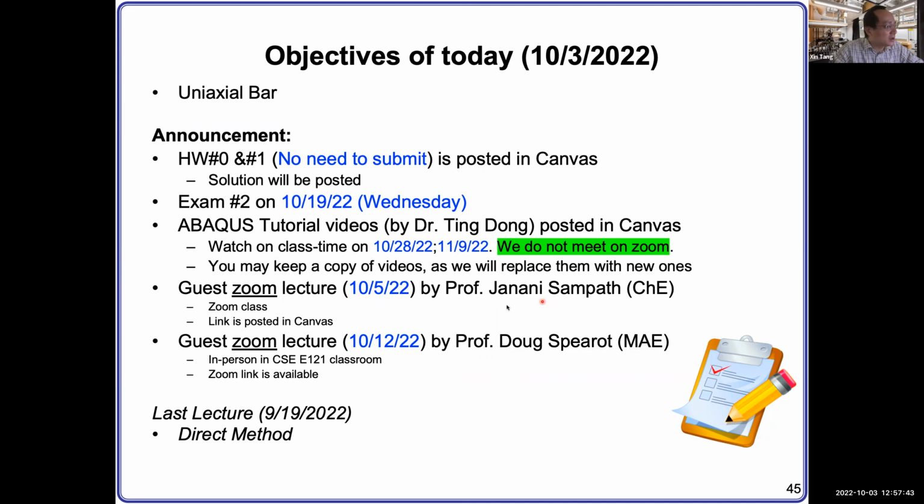For Professor Spence, we will listen to her talk on Zoom, not in the classroom. You don't need to come to the classroom, just watch on Zoom. For Professor Douglas Spiro, we will go in person, in the same classroom. So we will be there and enjoy those talks. Very good. That's all the logistics. I hope to keep all of you on the same page.